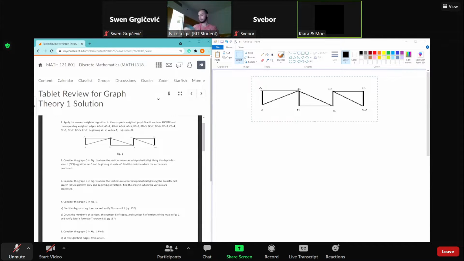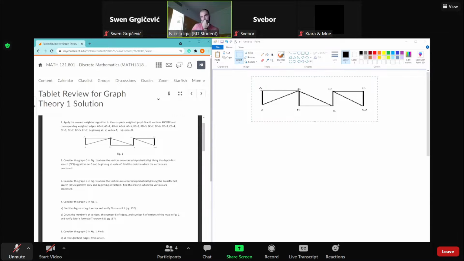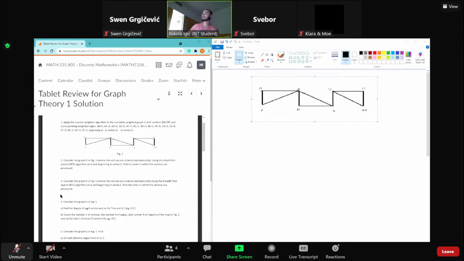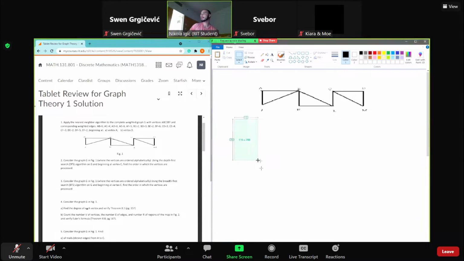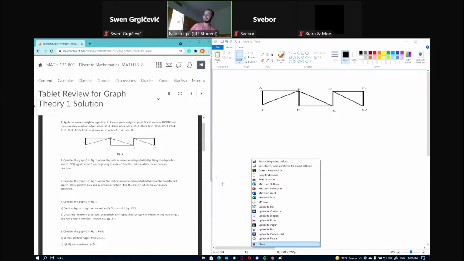What program do you use for the screenshot? I think if you're using Ubuntu, you will need to press Shift something, but if you're using Windows, you can just press print screen and it will let you do this. It also has save as, save directory, open in image editor, copy to clipboard, you can choose. If you don't click anything and just close it, I think it will automatically copy to clipboard.